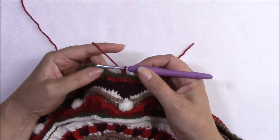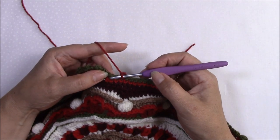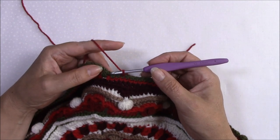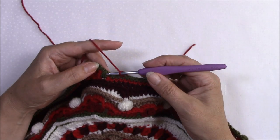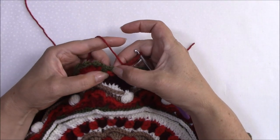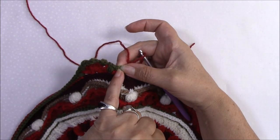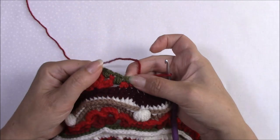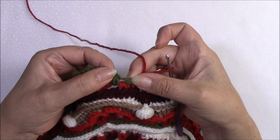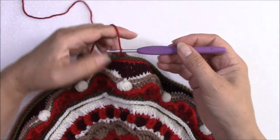Okay, so we are going to skip these next two stitches here, and then we are going to make three double crochet between the last single crochet and the mini puff. Now, if I just pull this apart, you might be able to see, can you see there's like a diagonal bit coming across behind that little mini puff stitch? You want to try to get underneath that, okay?